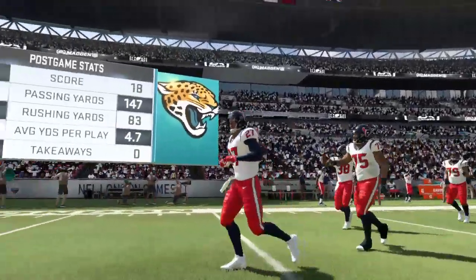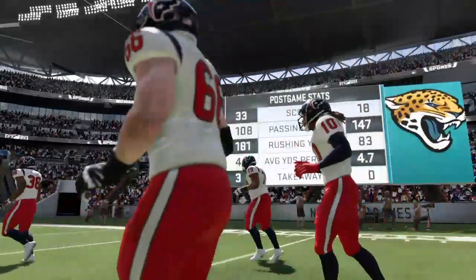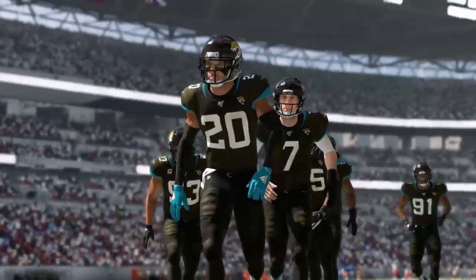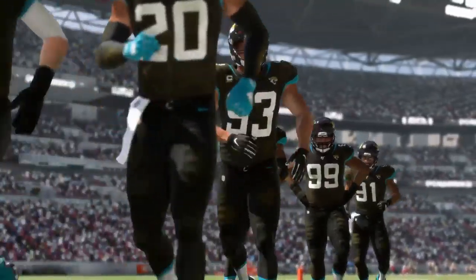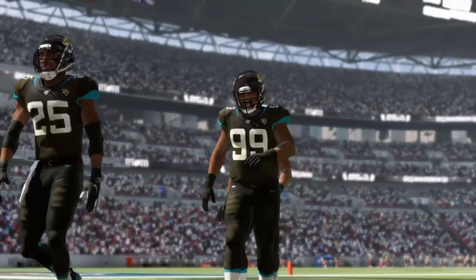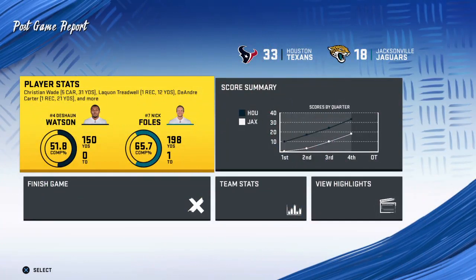So for Houston, they're setting themselves up as a major contender as they move to 8-1 now on the year. And now it's off to Heathrow as they get set to fly back to the U.S. in a couple hours. Meanwhile, for Jacksonville, they are barely afloat as they fall to 4-5. And they're going to get an extra week to stew over this as they're not back in action until week 11.